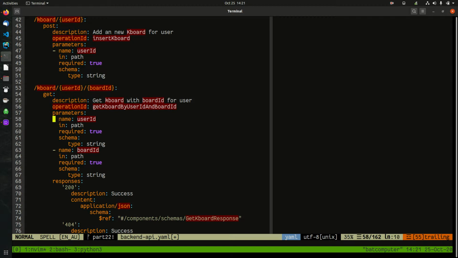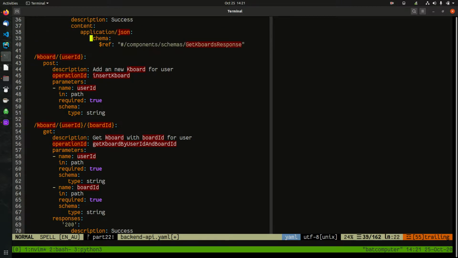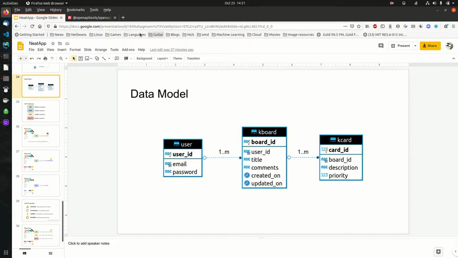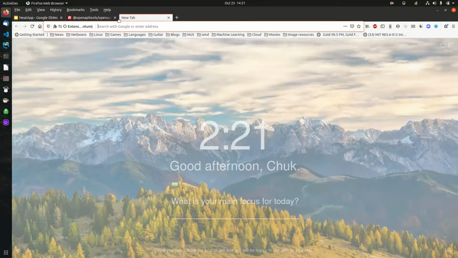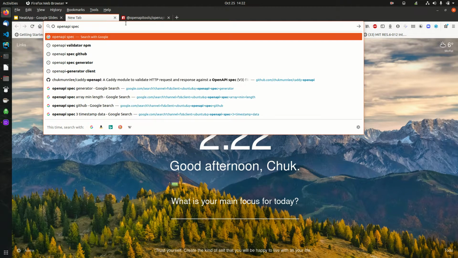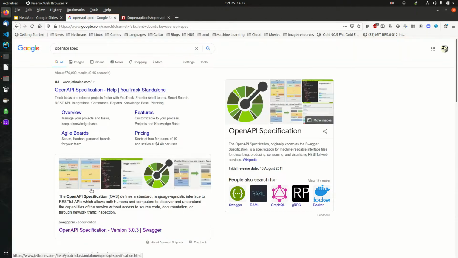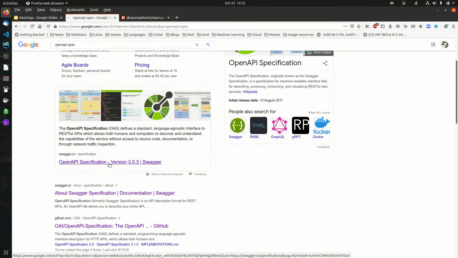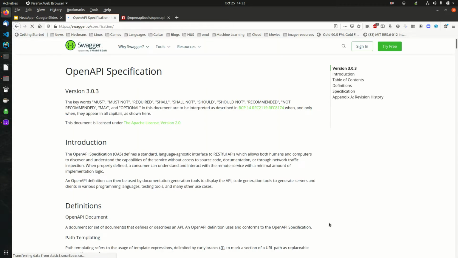Now we need to describe the body, because this request, unlike a get, which doesn't have a payload, a post actually has a payload. So I'm going to go to Open API spec and look for a post method to see how that's done.